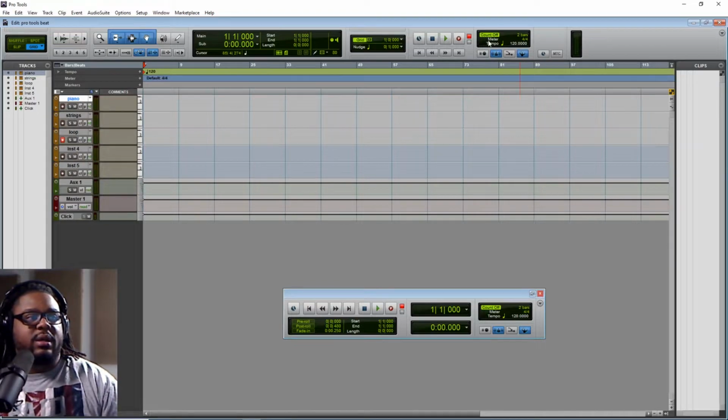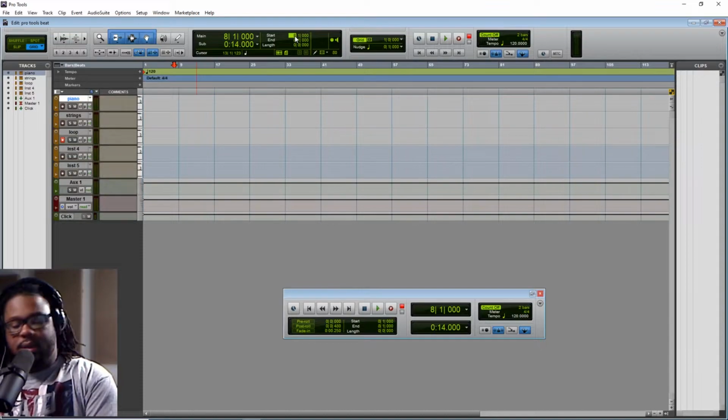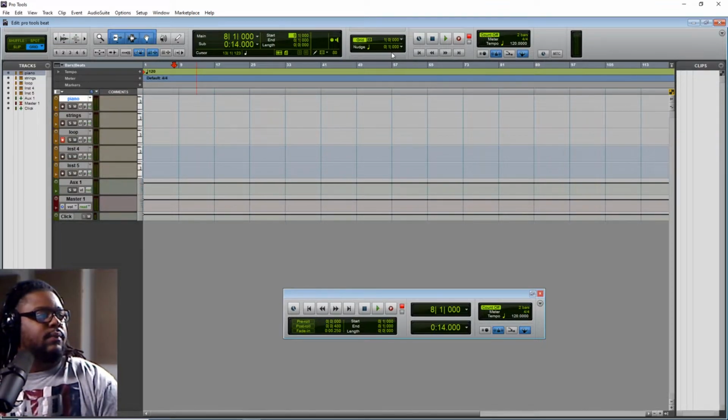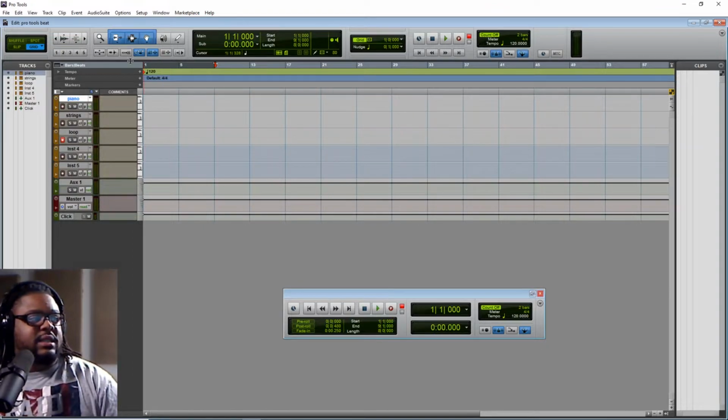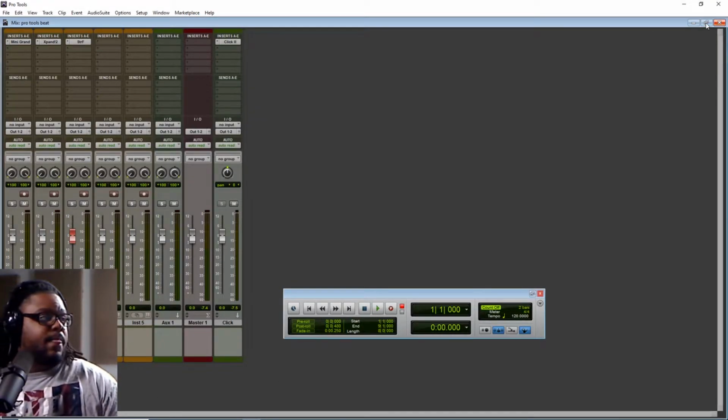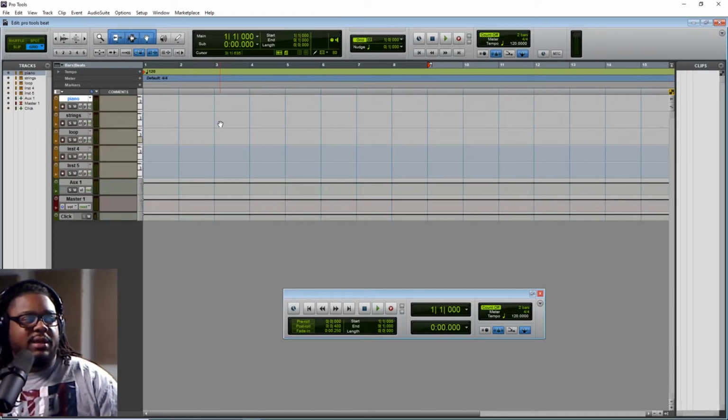I love to have everything showing up there. Most people don't. I personally do. You know what? Let's go ahead and make this 9. It's 8 bars, but you want it to go to 9. And that's for the start. And let's keep this at 1. Okay. All right, so as you can see, we actually set up our points to record in. So let's focus on the piano right now. Now, tempo, are we good with 120?